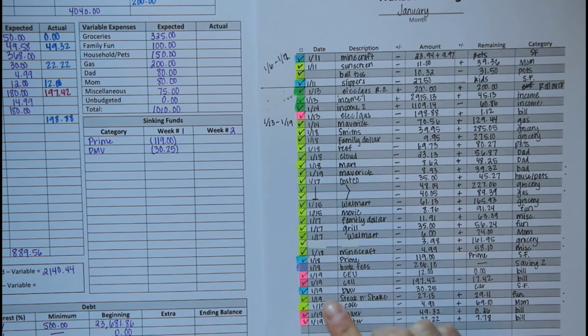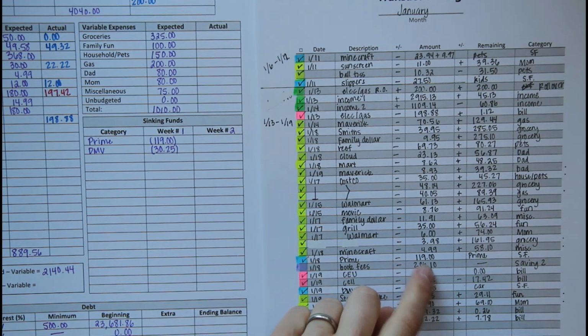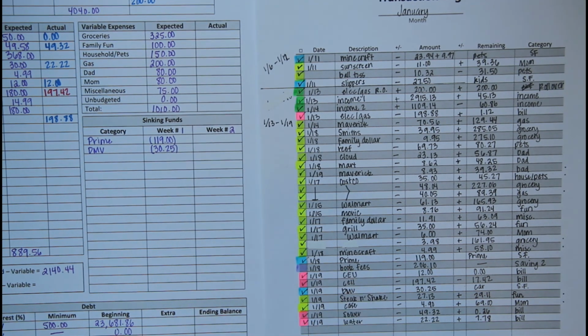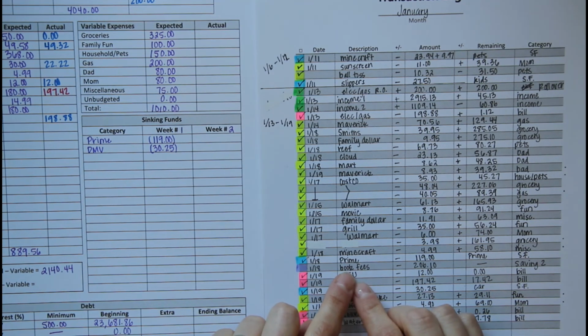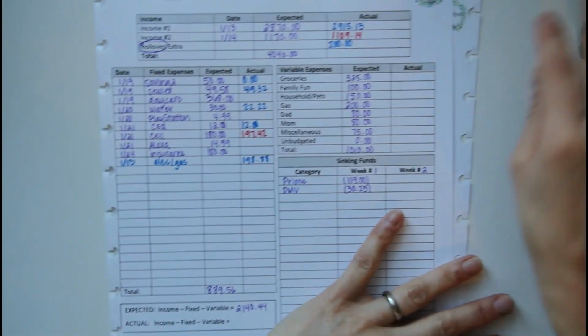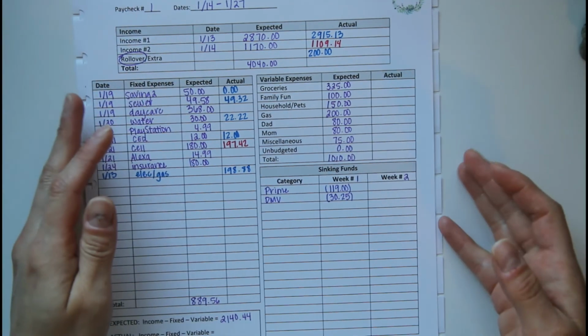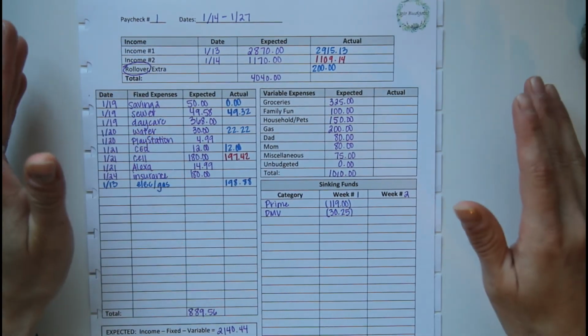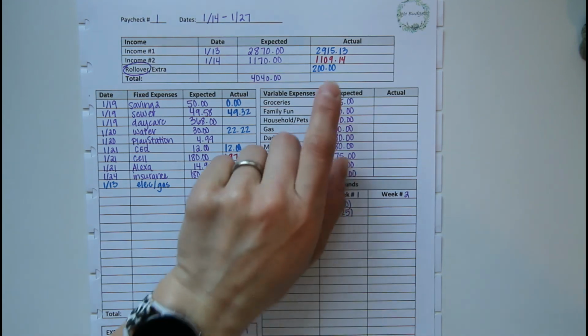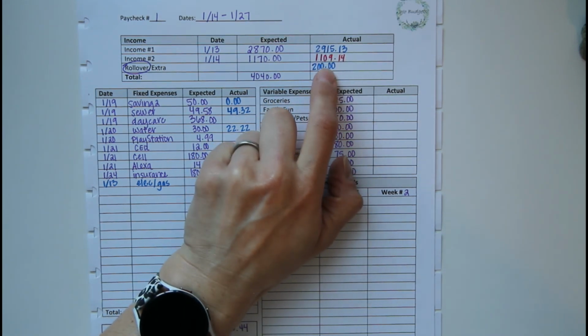Okay, all that is left this week to reconcile is savings, and I actually track this on my Velocity banking sheet, so that is tracked elsewhere. I will do a Velocity banking monthly check-in, and that's where this will be reflected. But that is it. All of our transactions have been reconciled for this week. We know where we stand moving into week 2 as far as our variable expenses go. Bills overall are coming in as we would expect, and we have a plan for this change in income.